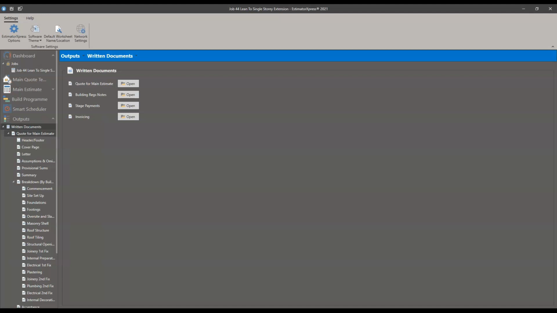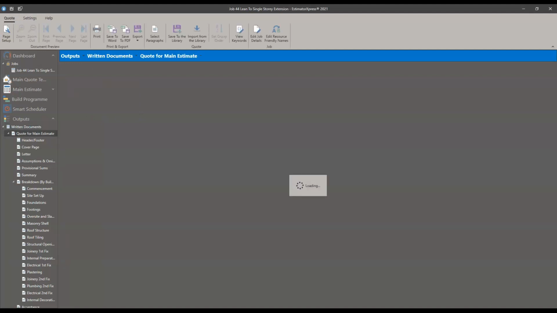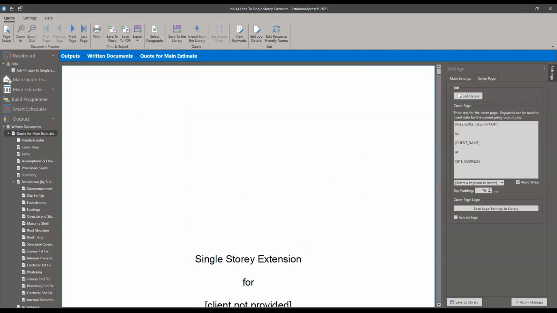So I go into it and I see the whole document in one go as a whole. And it's at this point that I cross my fingers and hope that I've reset my settings so I've got no silly pictures loaded up as training. Right, now we are in our quote for main estimate.